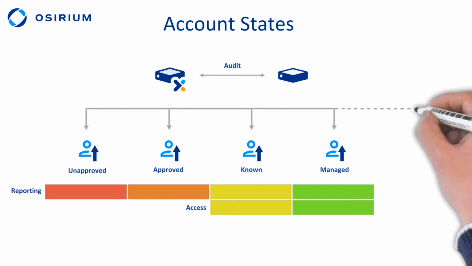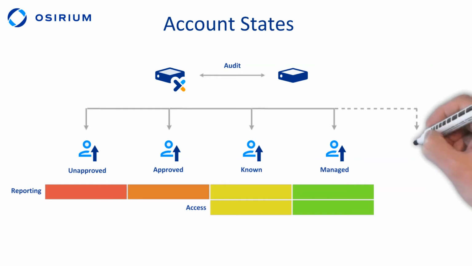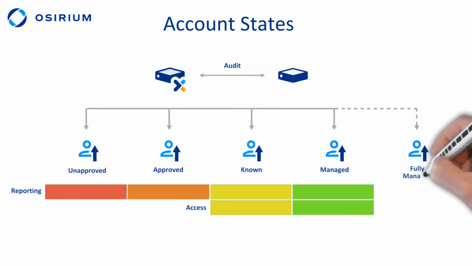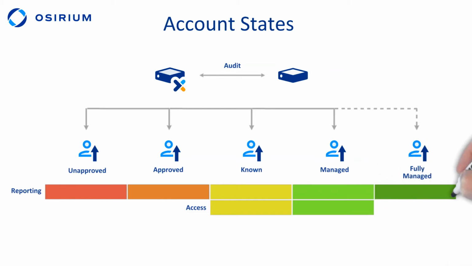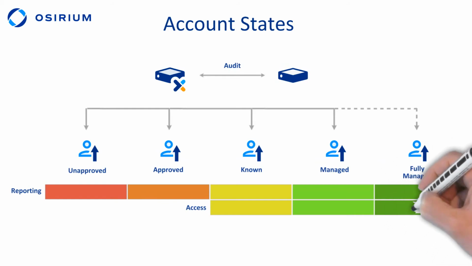Lastly, and separate from the other four states, we have fully managed. Here, the full life cycle of the account is managed from account creation, password refresh and recycle, all the way through to the removal of the account when it's no longer needed. This is a unique state that is part of PAM's role-based access within profiles. This is something we'll look at separately.